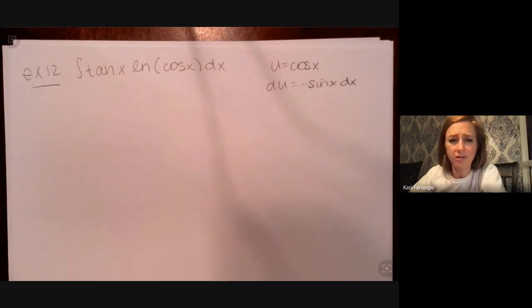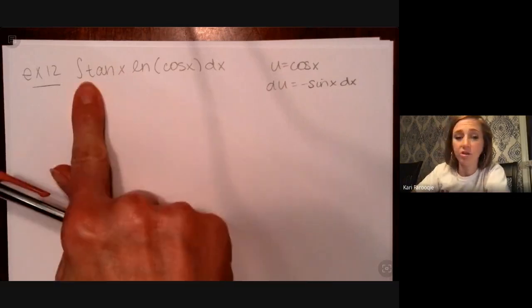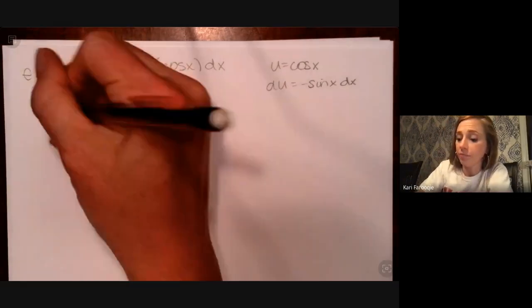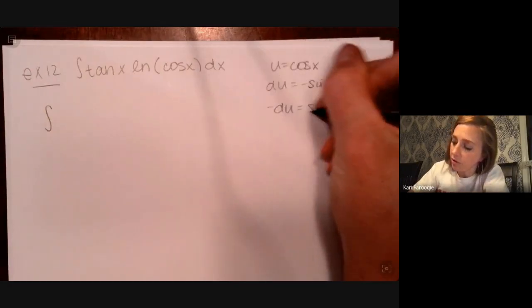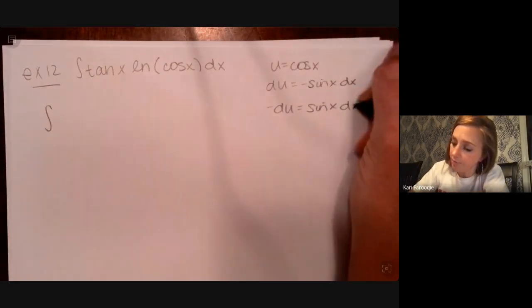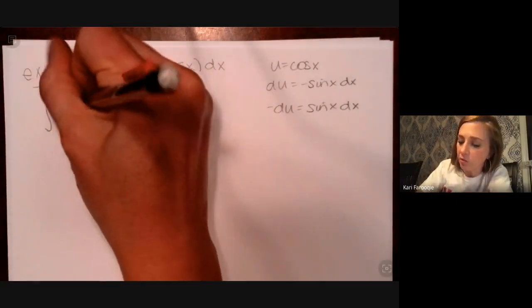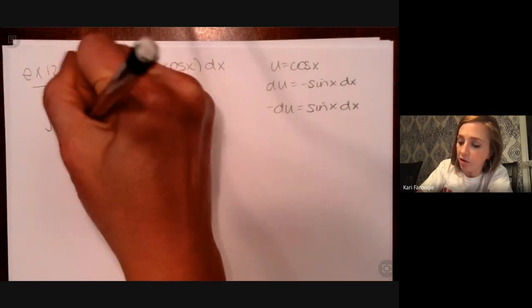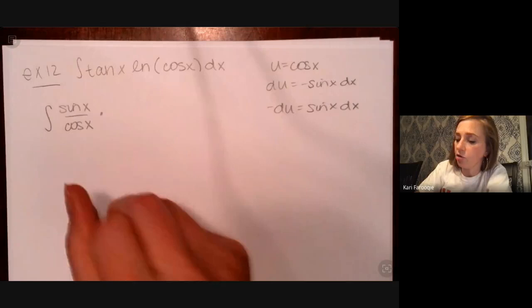Well, then you're looking at this and you're like, okay, I don't see negative sine x dx, so how's this helping? Well, you're going to create it because you have a tangent here and you don't know what else to do. Now, let's swap out this negative just because it's bothering me. So the tangent of x becomes the sine of x over the cosine of x. And then I have the natural log.